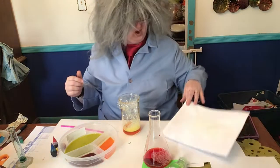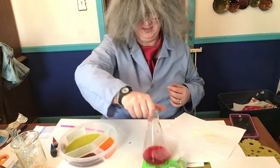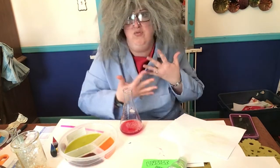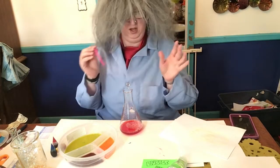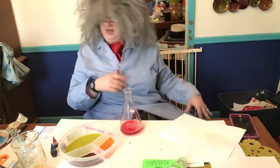Maybe I'll do a red one right next to the yellow one and see how that comes out. What if it overlaps a little and the red and the yellow make a print that looks kind of orange? Maybe? I don't know. We'll see. Oh, this is not a good container for this. I gotta go get another container.